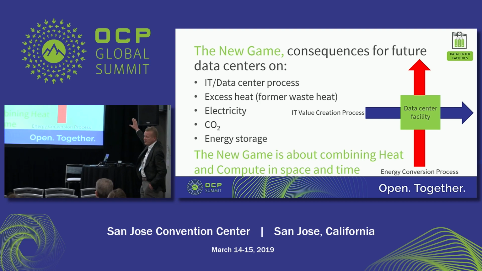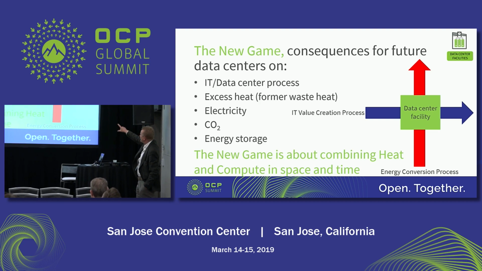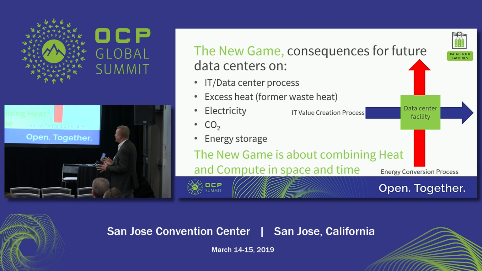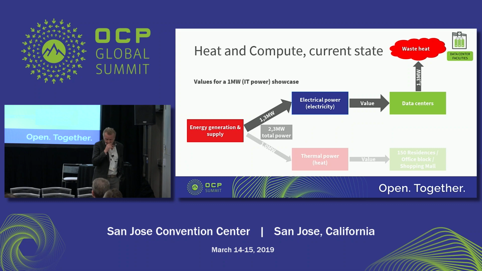So if you take the data center as a focal point, there are at least 2 value streams going through your facilities. It's the IT value stream, which is green, and something with energy that's red. We need to cleverly combine them and do something good with that. What I think we need to do is combine these in space and time. It sounds a bit scientific, but it's not meant like that. This is a picture we shared as spearheaders, but also on behalf of the community, to a major energy supplier.